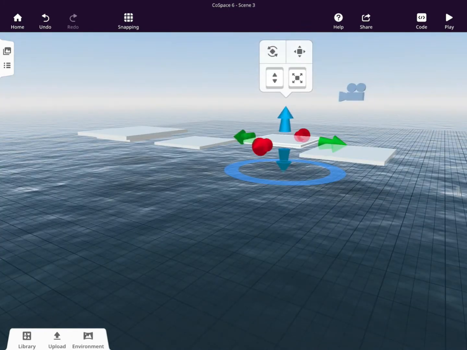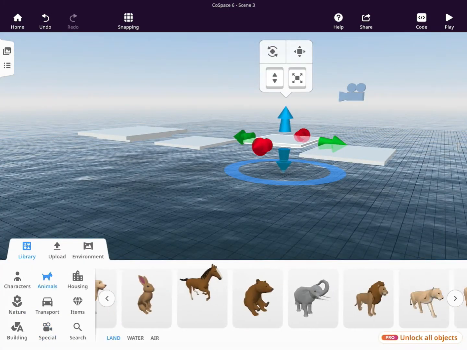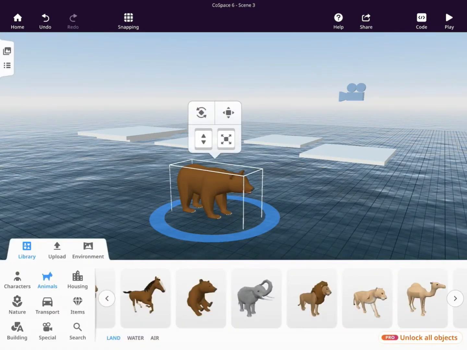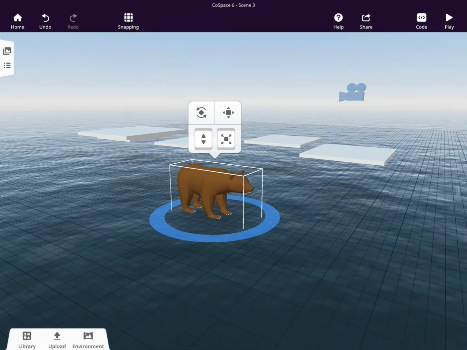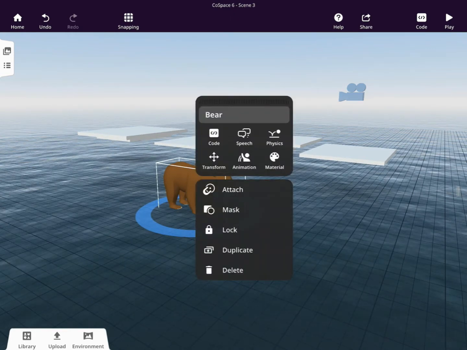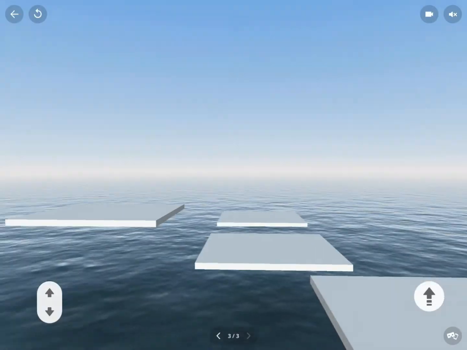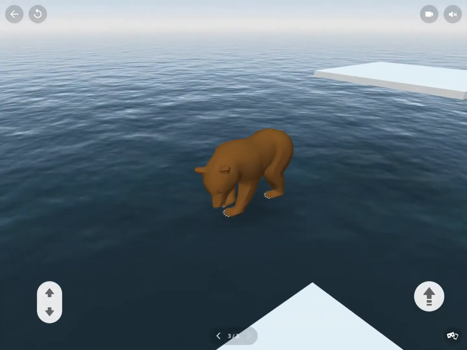And you can always put little things underneath your parkour game to make it interesting. So I can put a little bear here, and I'll double tap on him and go to animation. I can make him angry, so now when I play my game there's a big scary bear in the water.